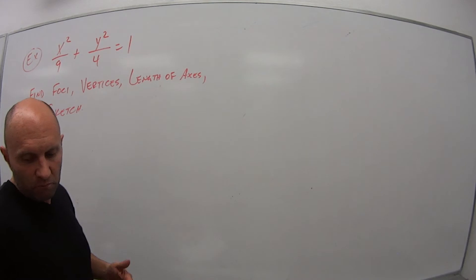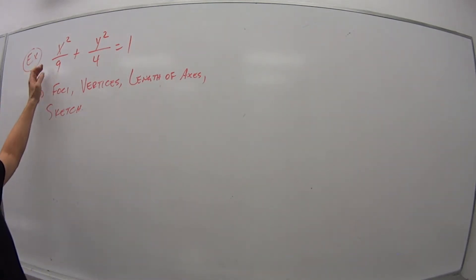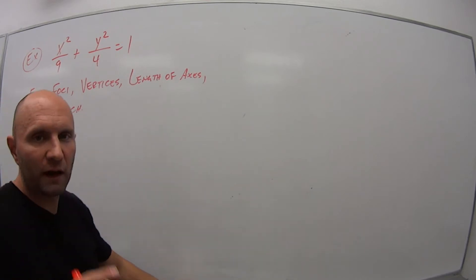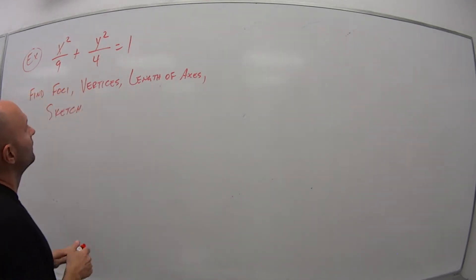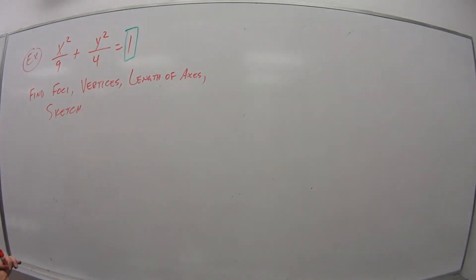Alright, a few things. Let's assume this is the final exam and this is what you're given. First thing we need to do is try to pick out these key points. First and foremost, is this 1? Yes, it's 1. Okay, we're good. Now we can proceed.